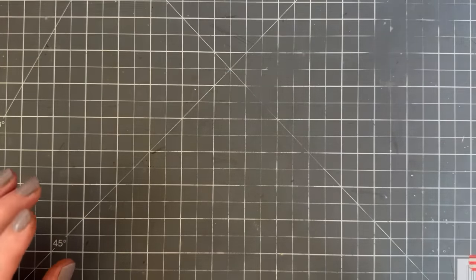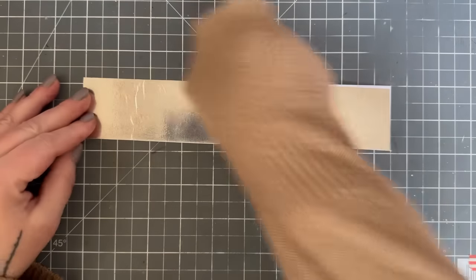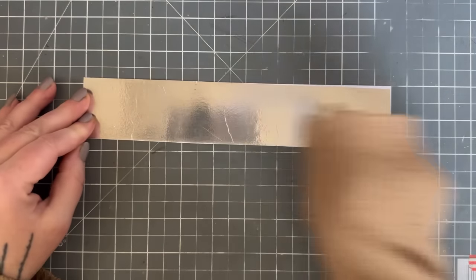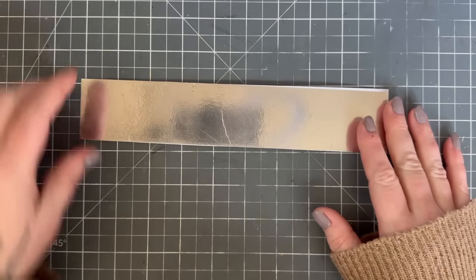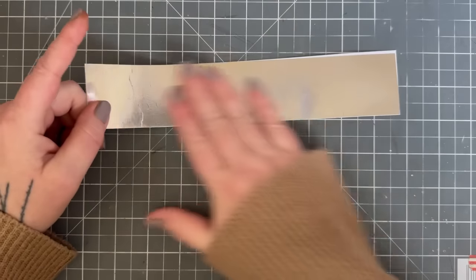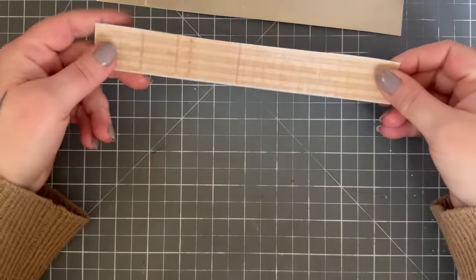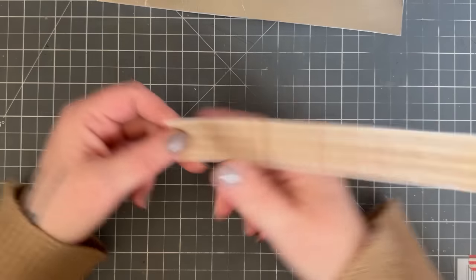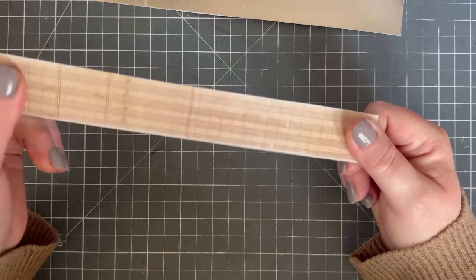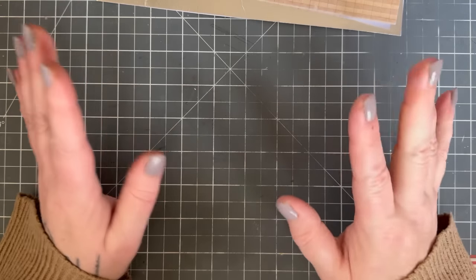I also made a strip of the aluminium foil paper just for a background. So I just put one strip on some card, didn't bother doing the back. So yeah, just use that as a backing. I also have the piece of card that I put the Heidi Swap washi tape on, and I've just sanded it as well because, well, you know, me and sanding.